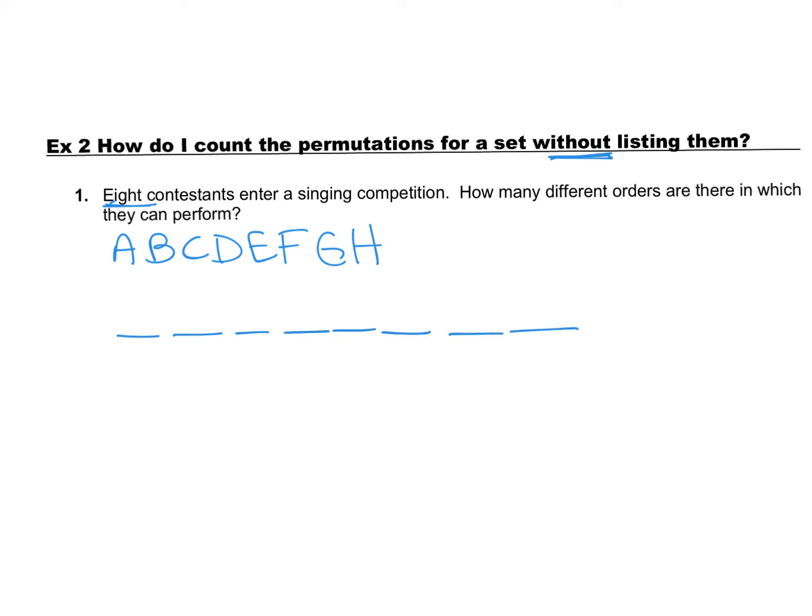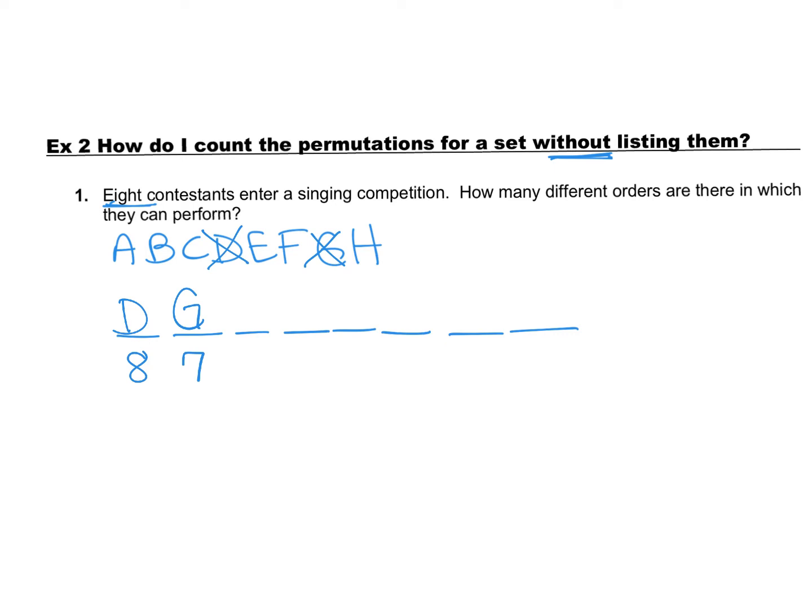So let's say I decide I'm going to have D be the first person out on the stage. I had 8 contestants to pick from. Now contestant D is out on the stage, and I have to pick another contestant. Let's say I pick contestant G, who comes over here. I only had 7 people to pick from because D was already on the stage. And so I'd have 7.